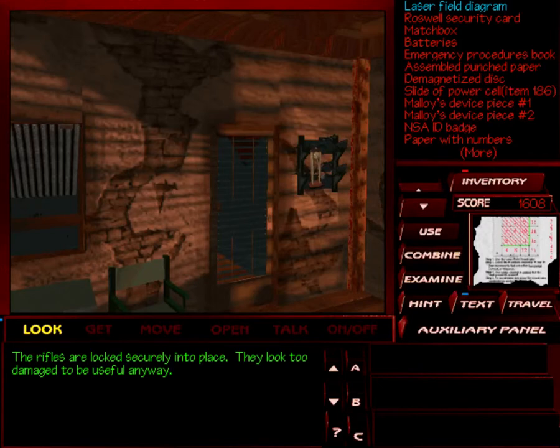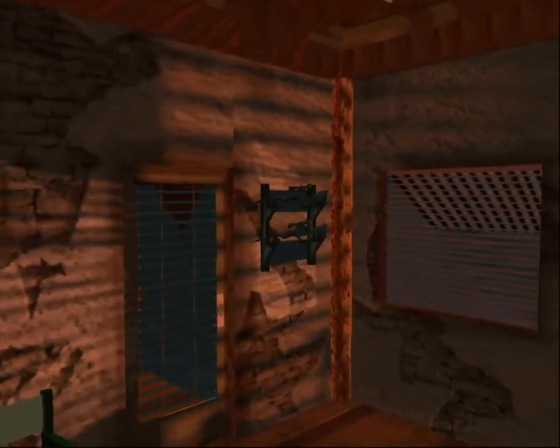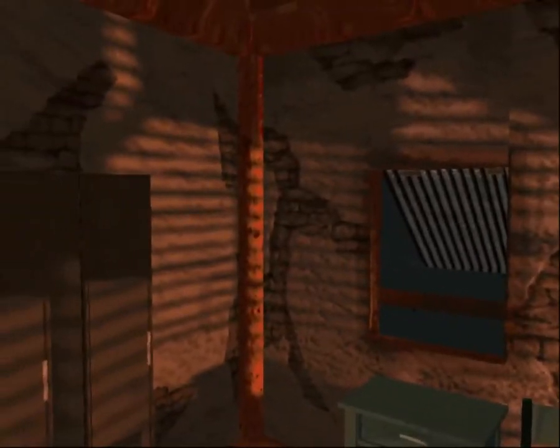The rifles are locked securely into place. And they look too damaged to be useful anyway. Yeah, continuing the trend of how in the later Tex Murphy games, you don't get a gun, you don't need a gun.